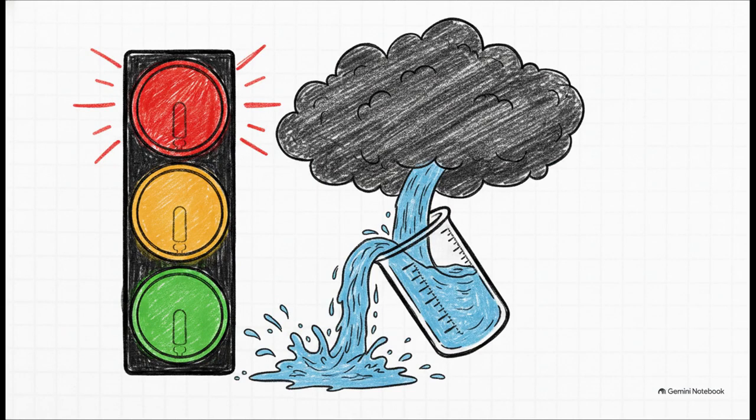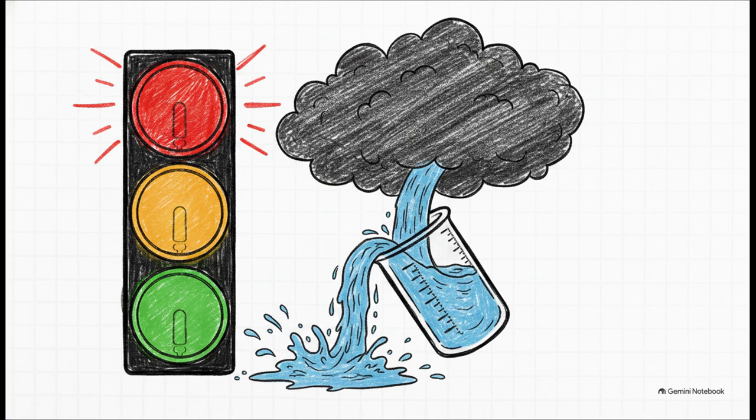The India Meteorological Department then has to translate these highly complex models into actionable advice for the public. They do this using a straightforward color-coded alert system. Green means you're totally fine, no warning. Yellow means watch and stay updated. Orange means alert, be prepared for heavy rain. And red means warning, take action.